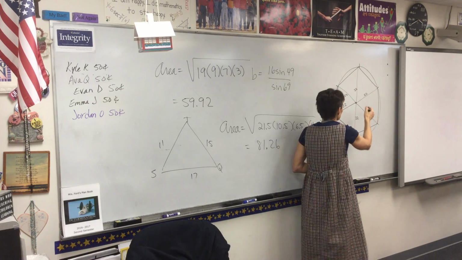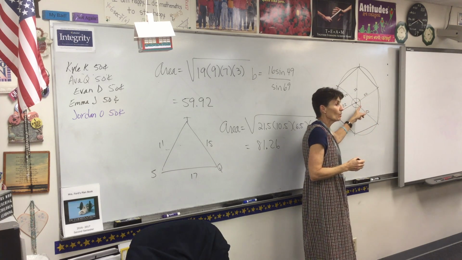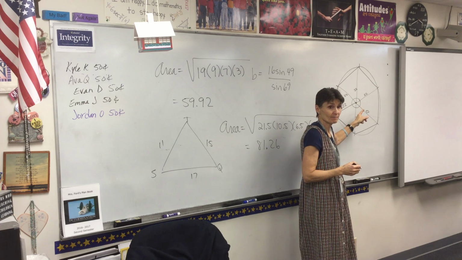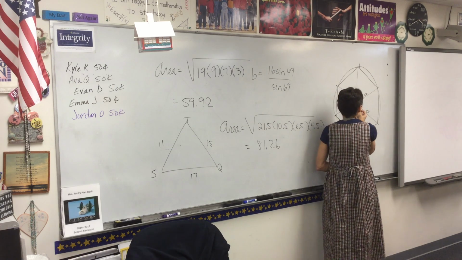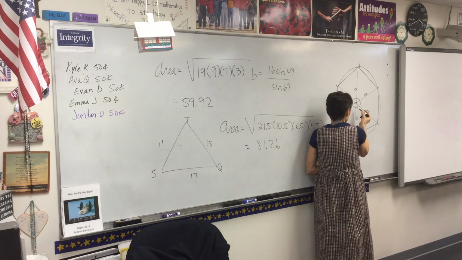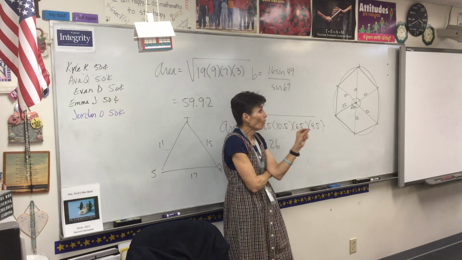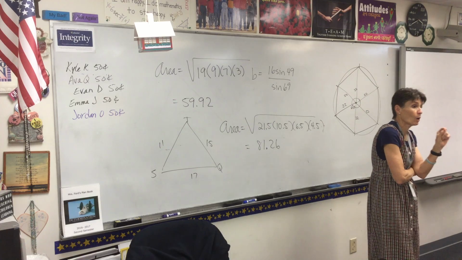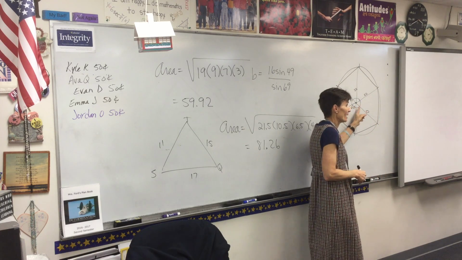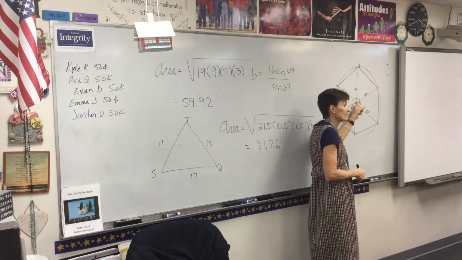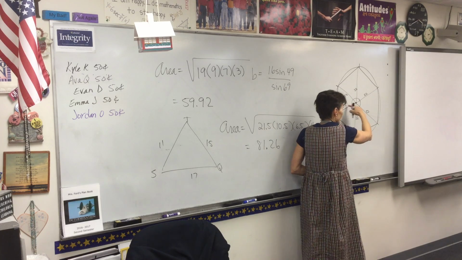Well, you're kind of on the right track. All of these angles here at the vertex, or the center, all of those would add up to 360. Would you agree? All those add up to 360. So how big is each one of them? If they all add up to 360, 60. Doesn't this angle have to be 60? Kids, you told me that the triangles were all congruent. They are. It's a regular figure. Since there are 6 of them, and I know they add up to 360, then each one of them is 60.